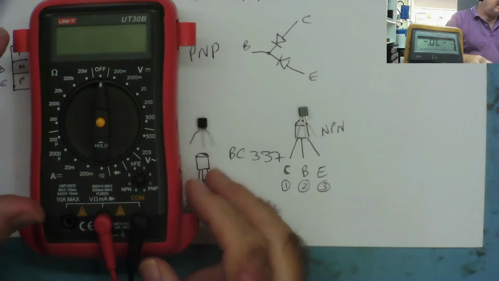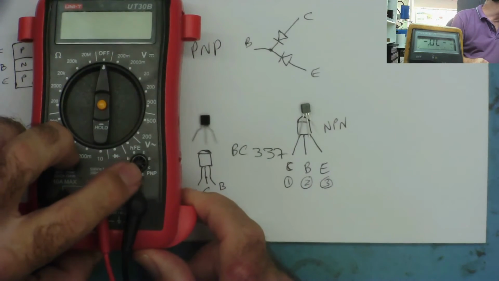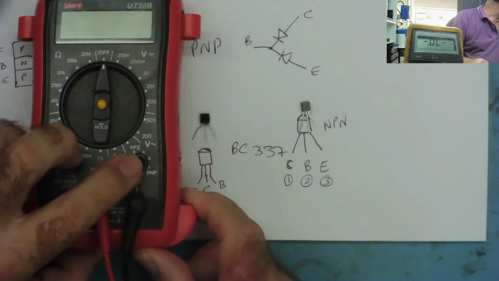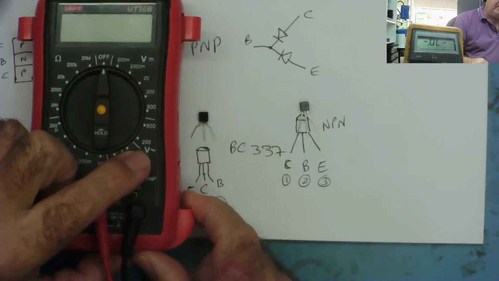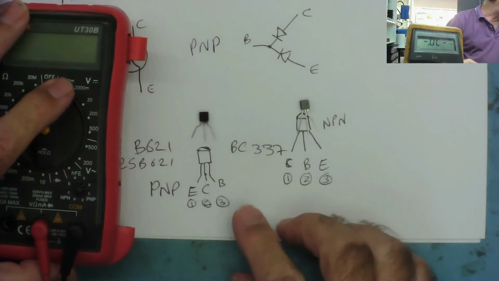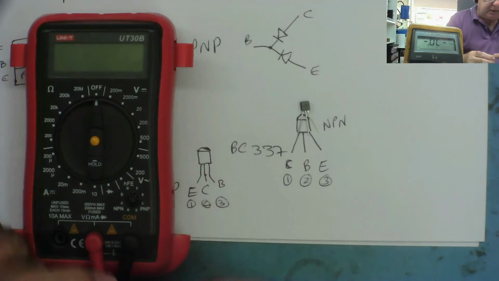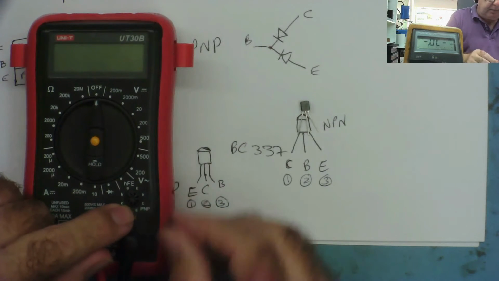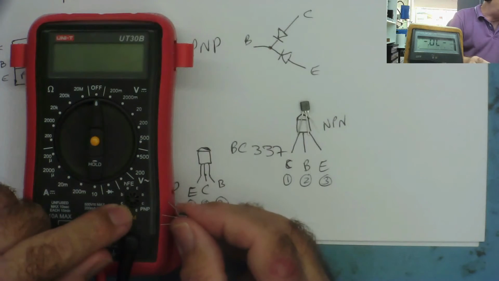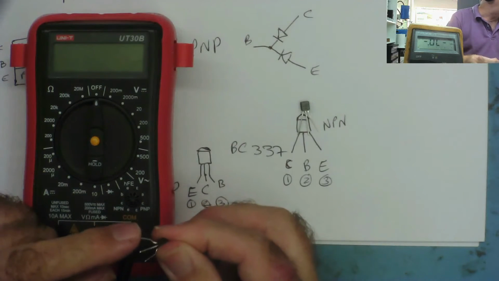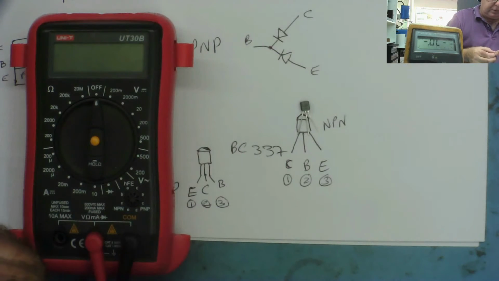Okay, so this is the multimeter that has a built-in transistor tester. So there's a little socket here, and it's marked base, emitter, base, collector here in uppercase and then lowercase BCE. And this is saying NPN and this side's PNP. So our BC337, we know it's a PNP transistor, and we know from the data sheet which pin is which. And this socket's designed that no matter which the pinout is, by putting it in the right way round, you will always get it oriented to test it. So in this case, this one is the emitter. And down here it says E, C, B. So we'll turn it back to front like so.